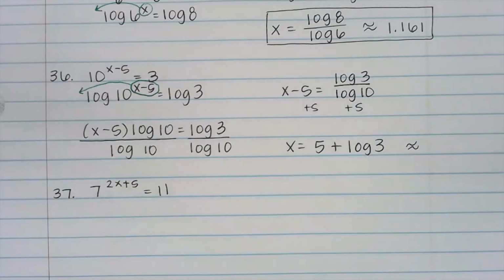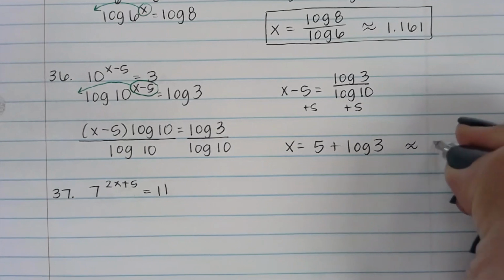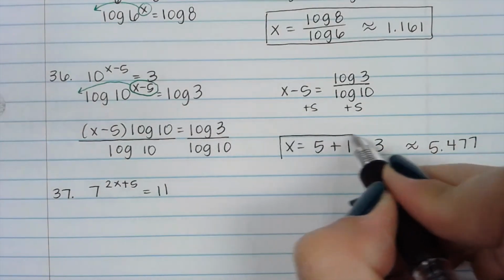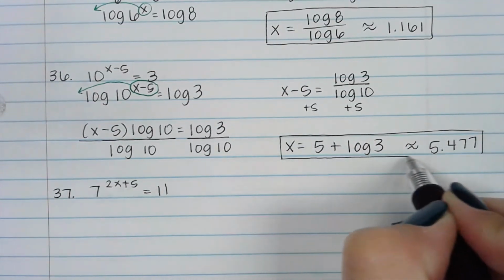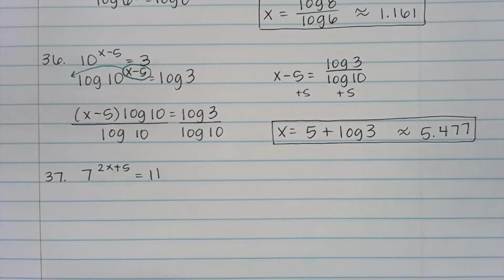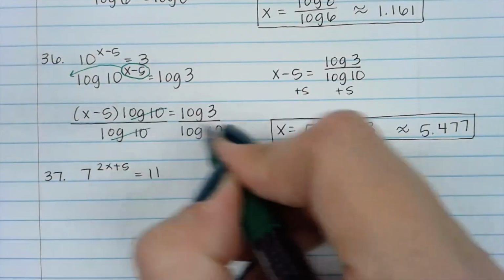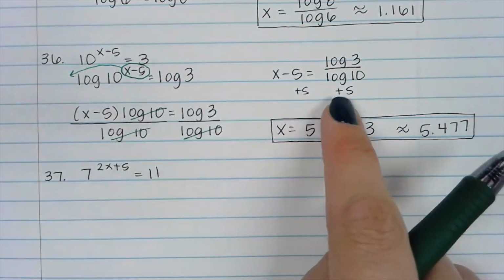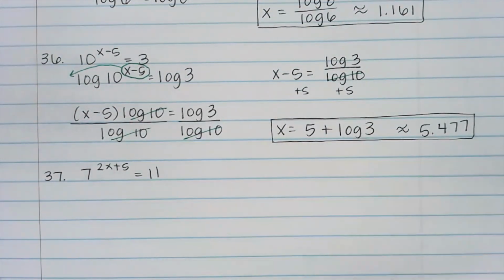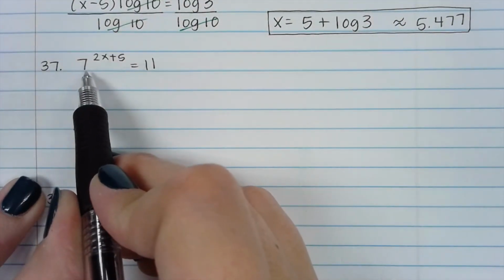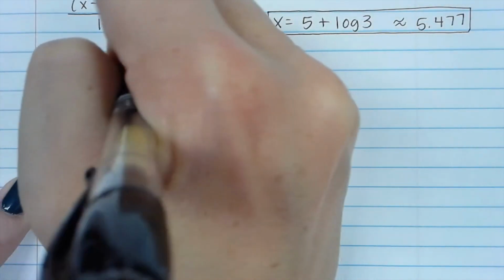And then if you were going to round it, 5 plus log 3 would give you approximately 5.477, rounded to 3 decimal places. So again, if you noticed earlier that log 10 was going to be equal to 1, you could, as early as this step, just omit it from all those parts of the equation. It would actually be omitted here as well, and then you would get the same answer to the question. So either way, you're fine. That won't happen on the next one, because notice on this one, my base is 7. This question's also ready for me to log both sides, though.